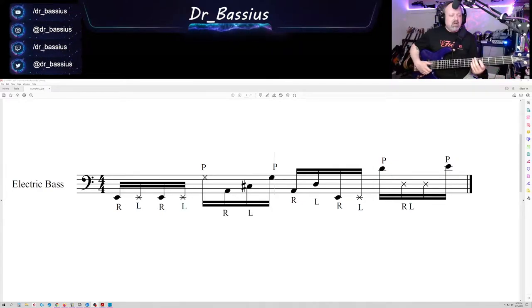Okay, once you can do that, we're going to add the next 16th notes, which is an open A, C sharp hammer on, sorry, open G pluck. And that's the sound we're getting. So right, left, right, left, pluck, right, left, pluck. But now those three are pitched.